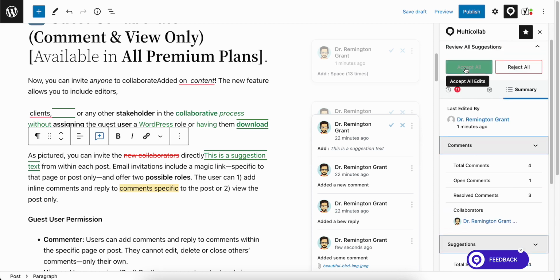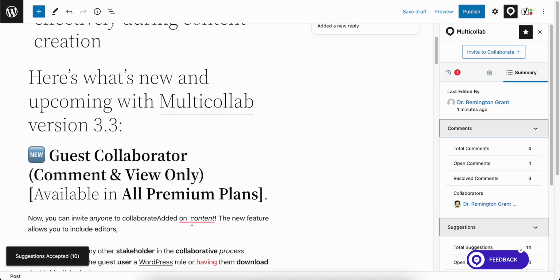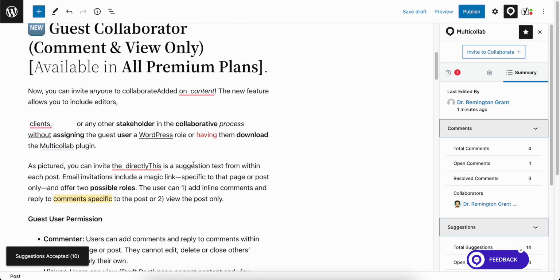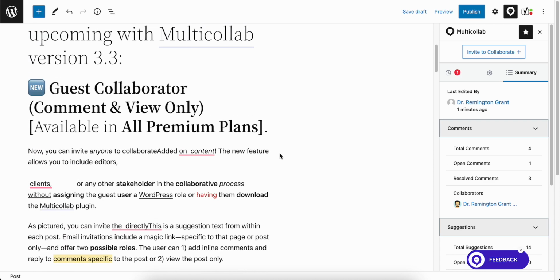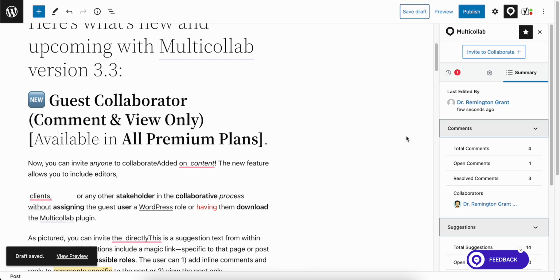If I click on accept all, you can see that the number of suggestions accepted is 10, exactly what was added by us, and it simply accepted all of the suggestions at once. No need to manually go and accept all of the suggestions. So this is another great feature that comes bundled with the VIP plan, and this saves a lot of time for the user.